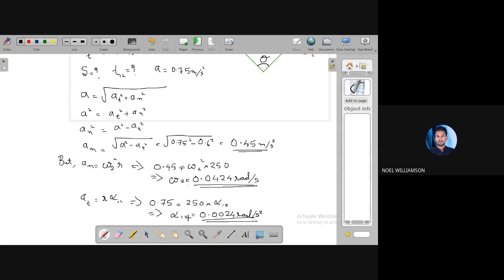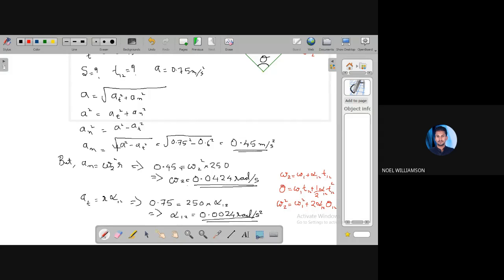Now from there you can easily find the value of t using the relations. Which all relations do you have? Omega 2 equal to omega 1 plus alpha 1 2 t12. Then theta equal to omega 1 t plus half alpha 1 2 t square, which is s equal to ut plus half a t square. Then omega 2 square equal to omega 1 square plus 2 alpha 1 2 theta 1 2, that is v square equal to u square plus 2as. So you have these relations.